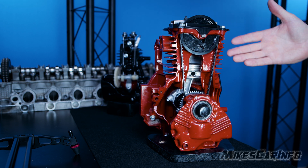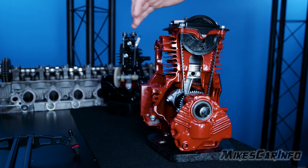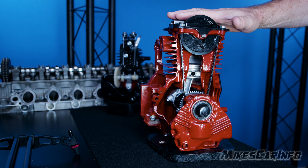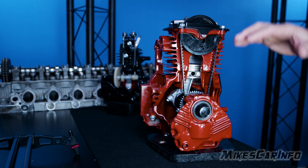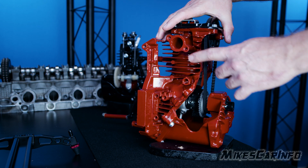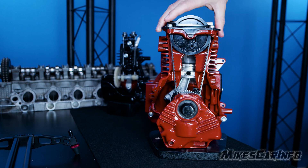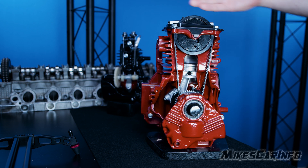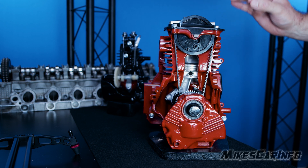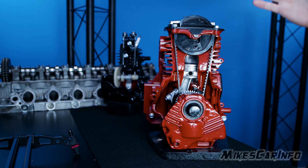Basically engines run on air — an air and fuel mixture — but the air is vital. So you have this massive amount of air flowing through the engine. It goes in through the engine and then out. You have an inlet here and then you have an outlet here, so there's a flow of air constantly flowing through the engine. The fuel is very minuscule compared to the airflow, so that's why I say engines run on air mostly.